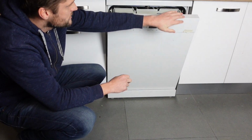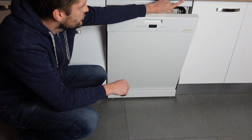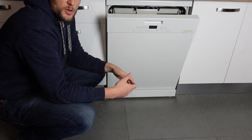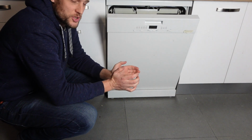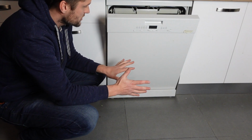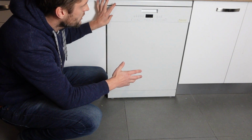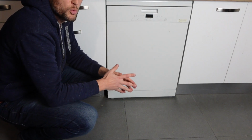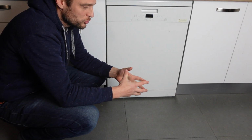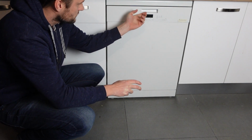The second thing is the intake hose that goes from the water source into the back of your machine. This can get kinked or bent or smushed or something like that, which would prevent water from flowing. So sometimes, like when you install the dishwasher, if they push it too hard against the wall, it will end up bending or kinking the hose, and the hose won't be able to get water into the machine.